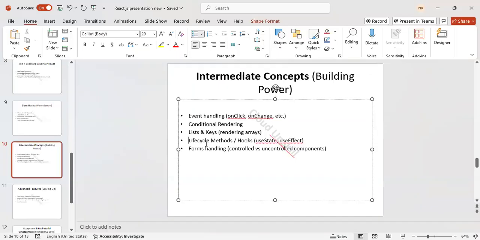Life cycle methods are for class-based components. The hooks concept is for functional components, like useState and useEffect. In class-based components, we have different predefined methods. We can learn those things. Form handling also. These are all the intermediate concepts.